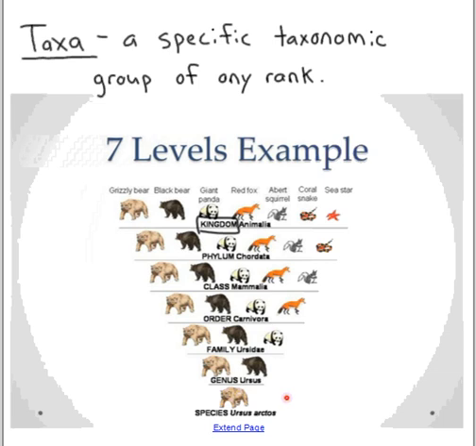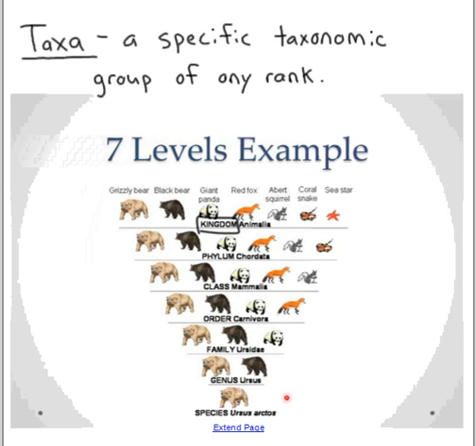So here's another example. We're missing the domain, so we're just assuming these are all eukaryotes. And we're going to be going all the way down to the grizzly bear. If you notice, I like this example because it shows a lot of organisms initially, and then it gets smaller and smaller as you start narrowing down. So you start off, once again, kingdom Animalia. We're going to move all the way down to the grizzly bear. But animals include grizzly bears, black bears, pandas, red foxes, sea stars.